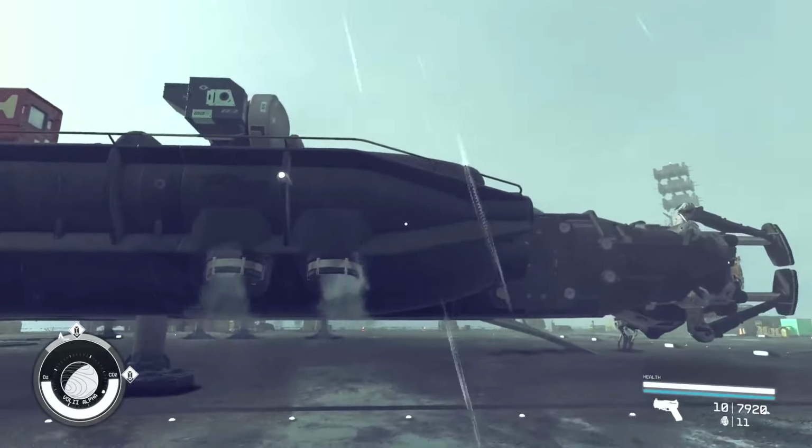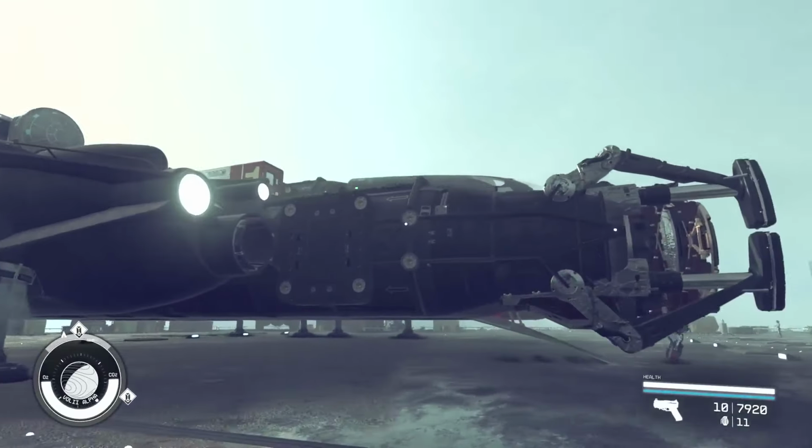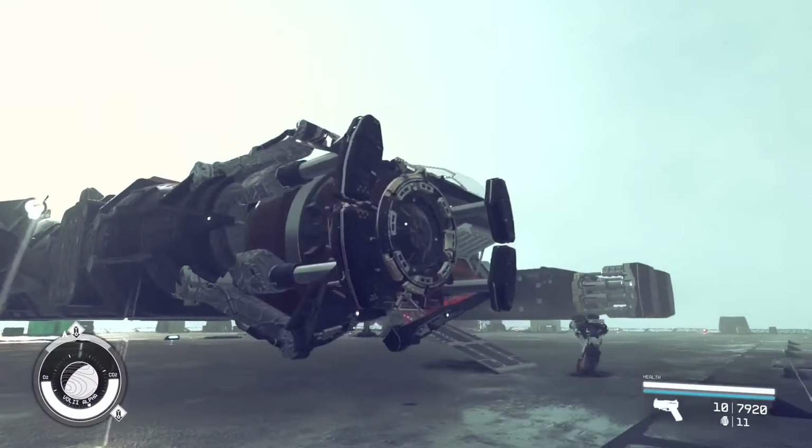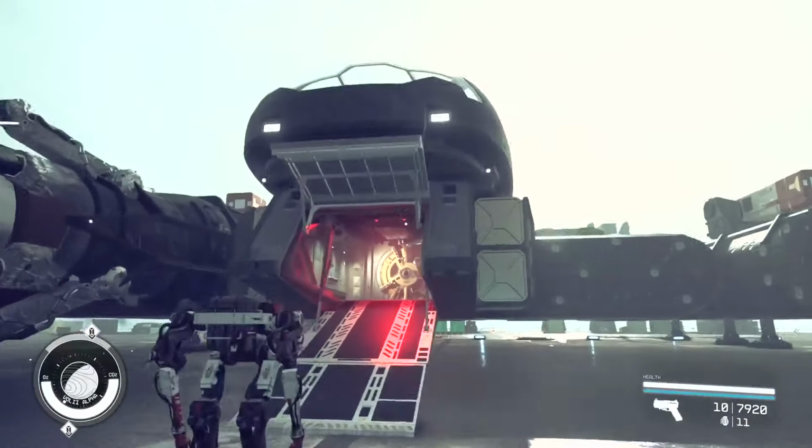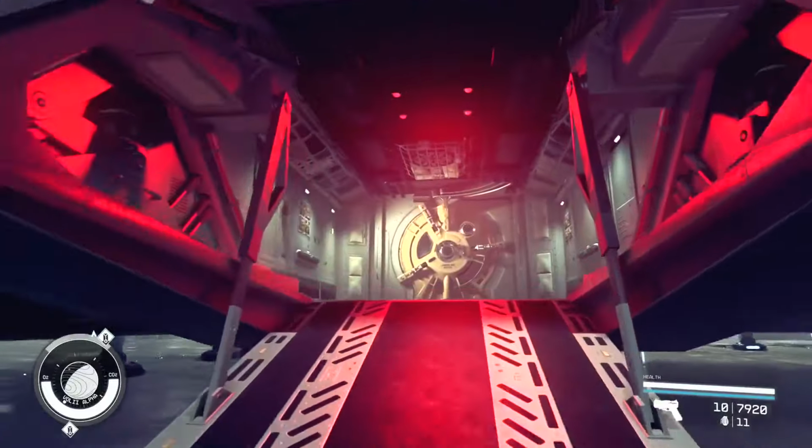I might try adjusting the paint a little bit later. I was trying to go for that sort of bounty hunter look, but there's always room to tinker. So now let's go inside the ship.